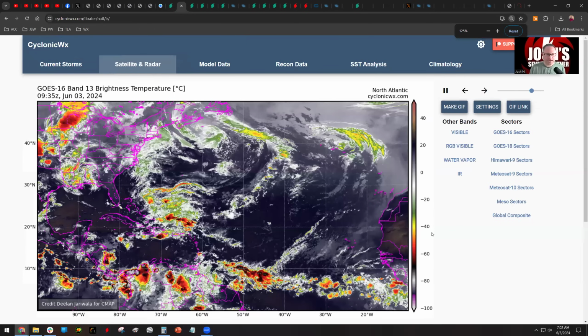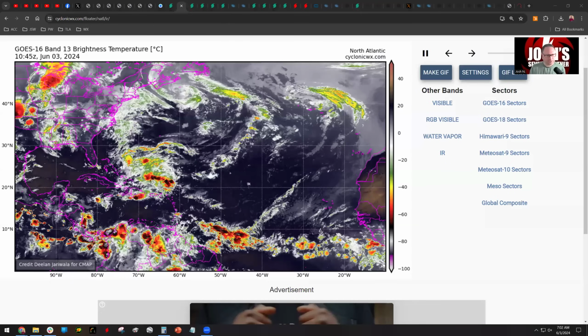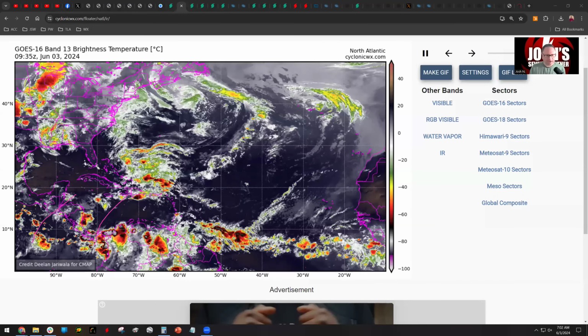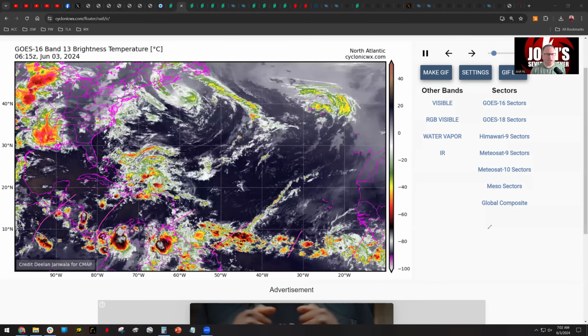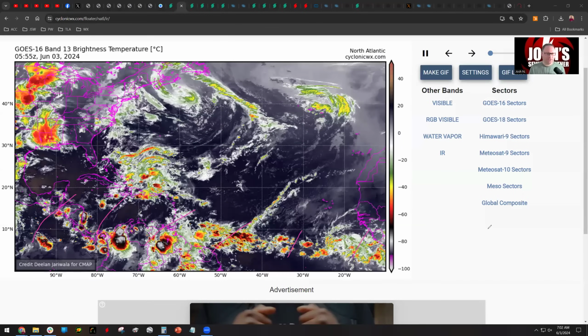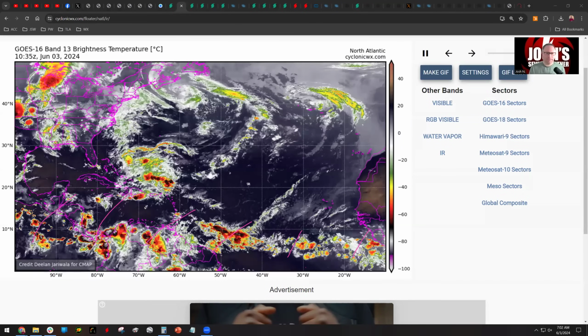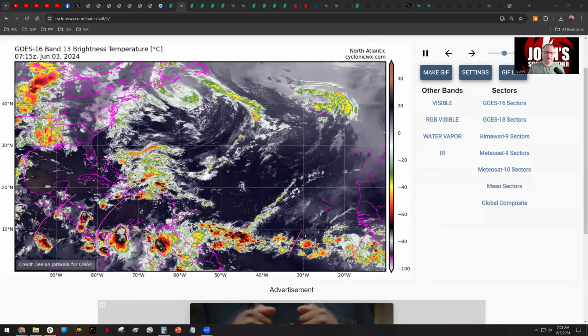Here's a look at the infrared across the entire Atlantic, and I'll annotate it for you guys here as well. You can see multiple tropical waves: wave number 1, wave number 2, wave number 3 here in South America, wave 4, wave 5, and wave 6. So we're already looking like July out there in the tropics, but we don't have the optimal amount of wind shear. We have a lot more wind shear than what you would expect. We also don't really have a lot of rising air across the tropics. We just have a lot of disorganization, but a very active tropical basin for the beginning of June, that's for sure.